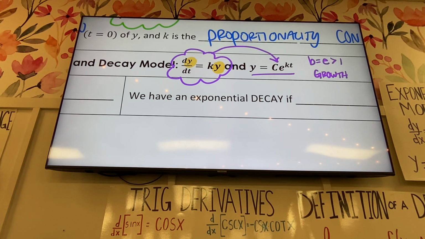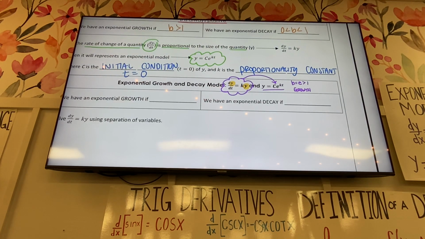Now, there are instances when a decay can happen, and that is when your proportionality constant is negative. If your proportionality constant is positive, it's just a regular growth. But think about it: what happens when your exponent is negative? It goes to the bottom of your fraction. If you take a really big number and put it on the bottom, it becomes a really small number. That's why your exponential growth, if your exponent is negative, will turn into an exponential decay. Does that make sense?